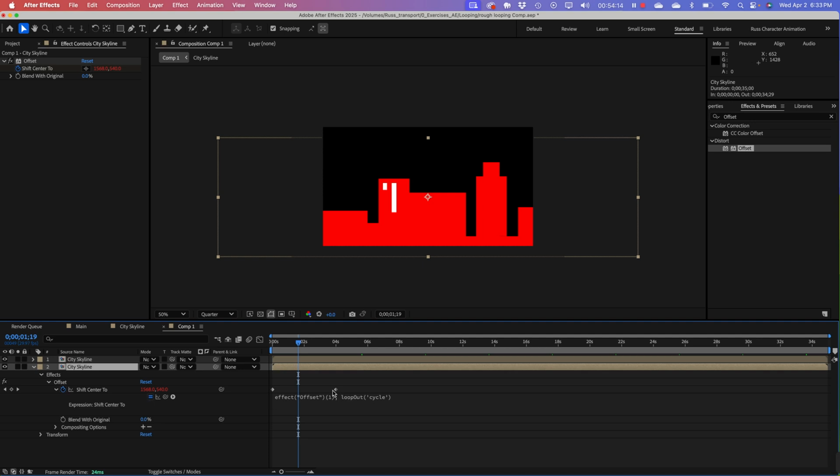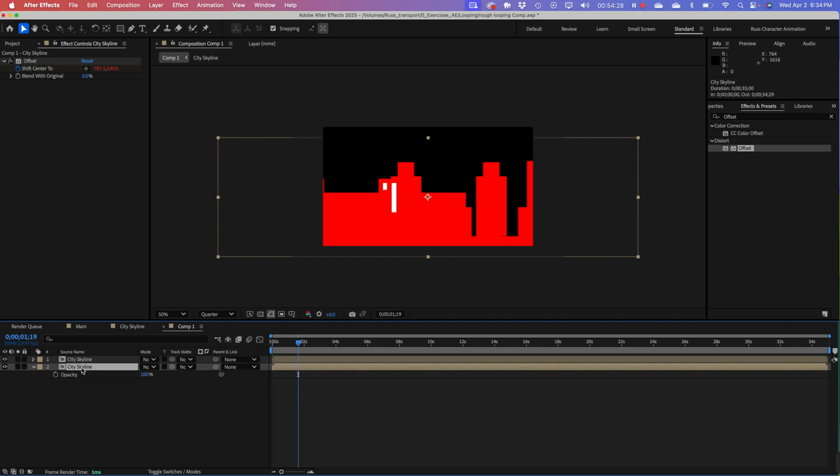If I open up this loop out, I can actually stretch this time out to say 8 seconds. And maybe on this skyline, I want to set the opacity so that the background shows through a little bit, just to change the color.